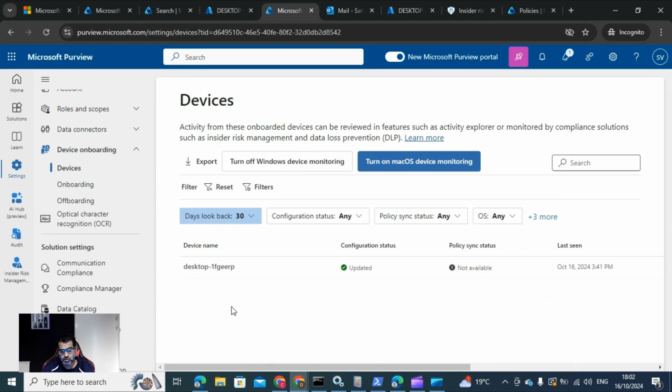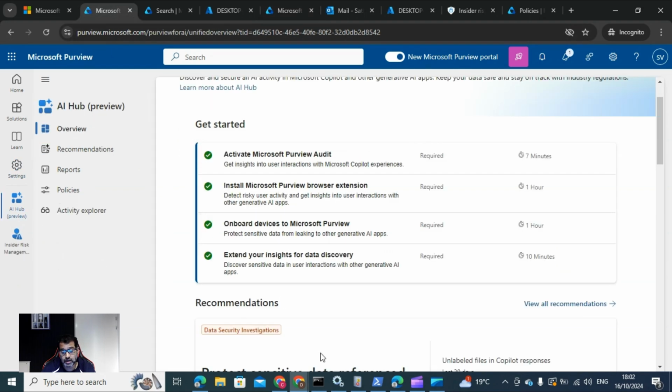And later you'd be able to see the devices which are onboarded in Purview. This is just a small way of doing it, and there are a lot of other ways to onboard them with Intune, and other ways you can always use based on your requirement. So this prerequisite is completed.